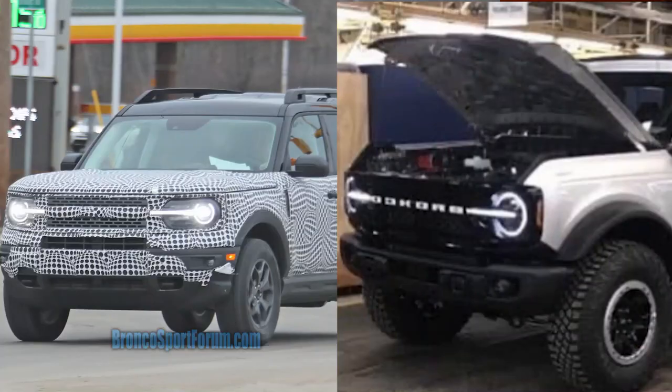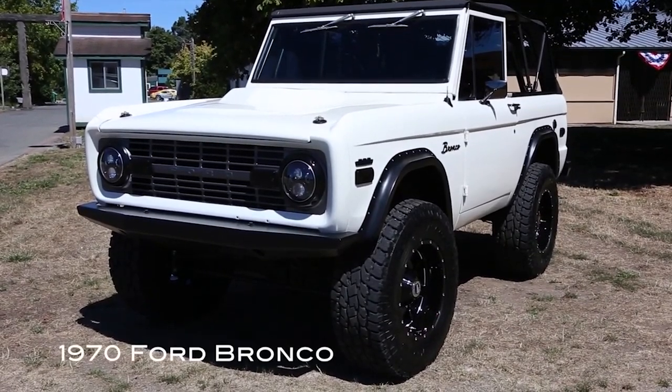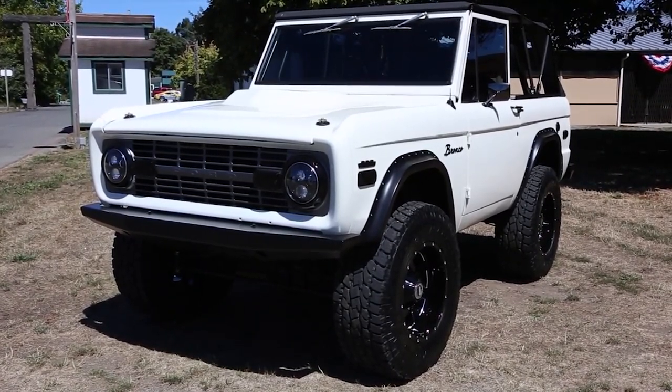It is a little confusing that we have two Broncos with the same name. Ford and their naming conventions — I'm not a fan, quite frankly. The only things they have in common are probably the front grille and these really distinctive, cool headlights. Some people like the headlights, some don't, but they harken back to the original Broncos from the 60s, not so much the later ones from the 80s and 90s with square headlights. These are the original style headlights and I think they look pretty dope.